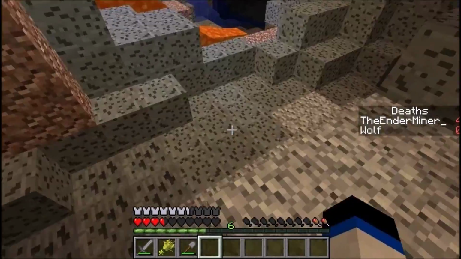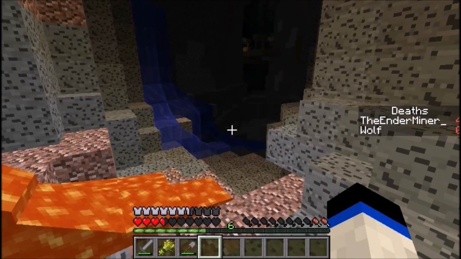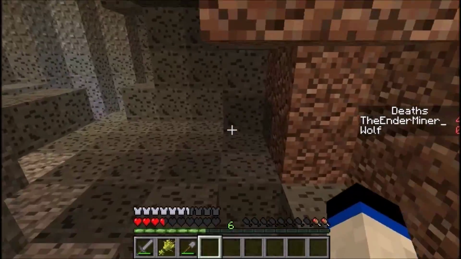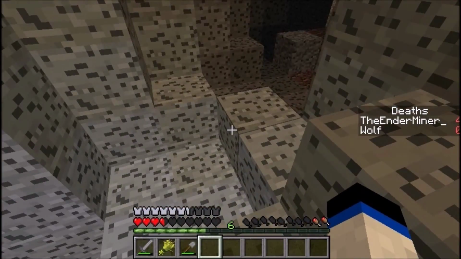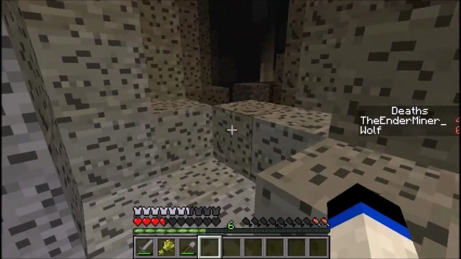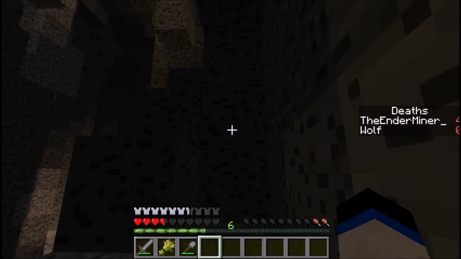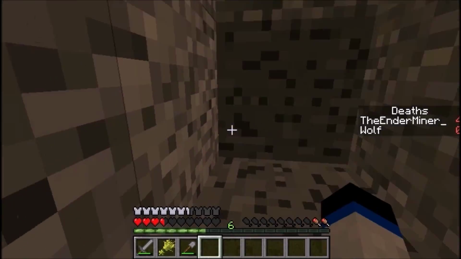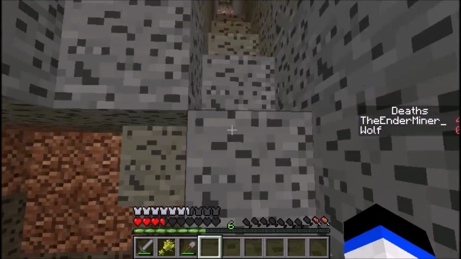Okay, so, well, that's lava. And this is stone. And, yeah, this is my way up. Oh, wait. Yeah, two ravines collide and there's a mine shaft.